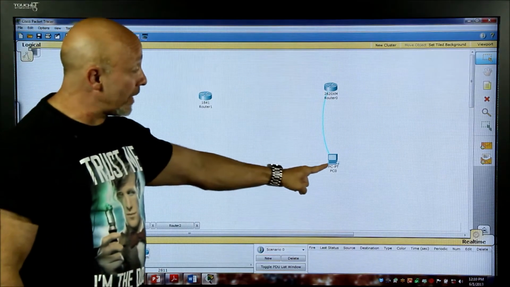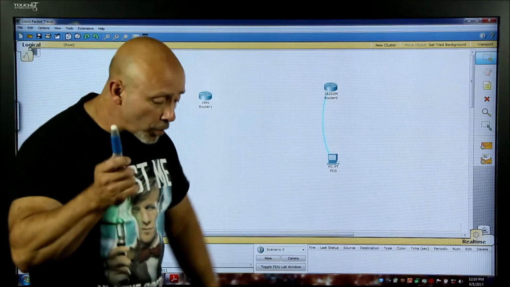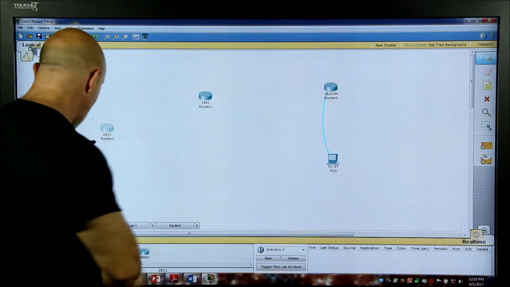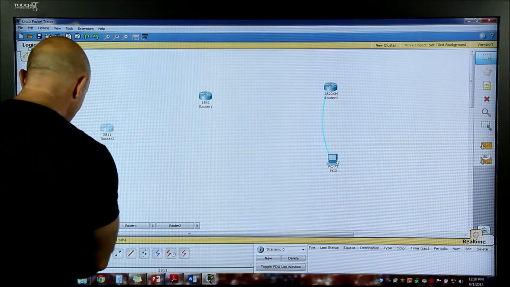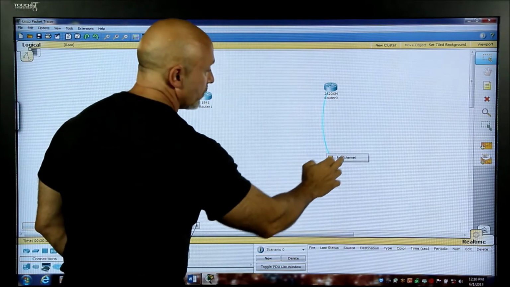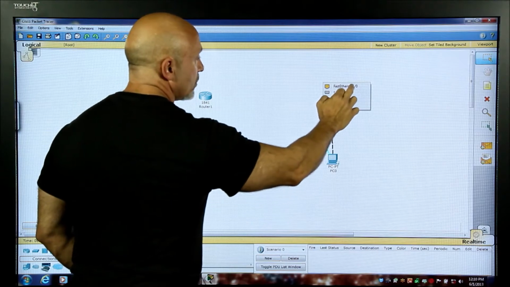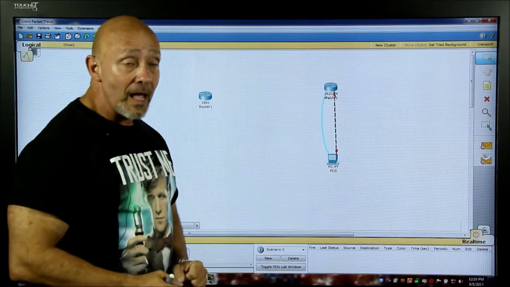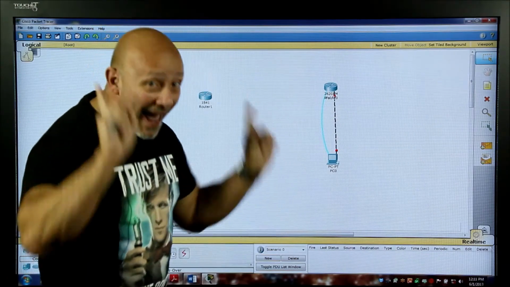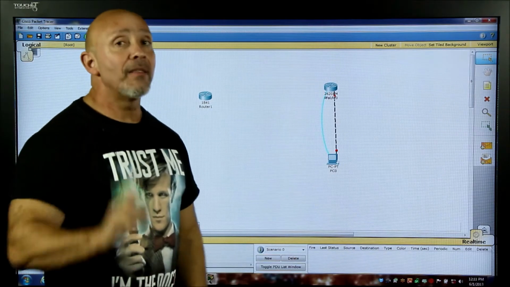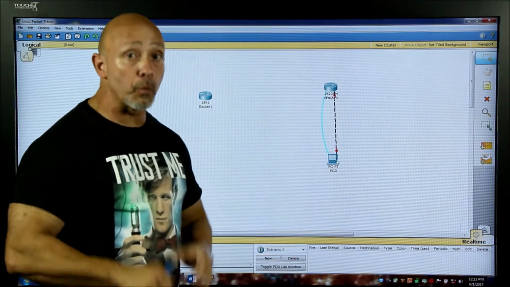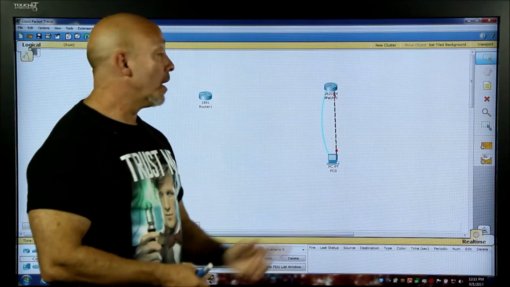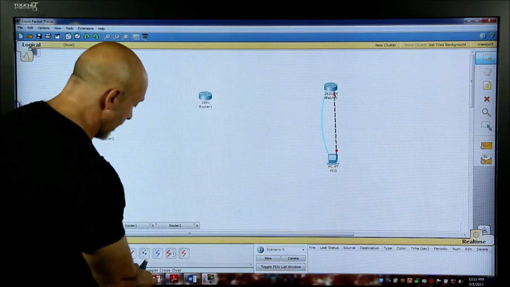If I'm connecting PC to router, what type of cable do I need? Come on, I know you know the answer. Straight through cable. No, I'm sorry, crossover cable. Very good. You almost had me there. Okay, so crossover cable. We go here, FastEthernet, and let's plug straight into the FastEthernet port right there. Now you're going to see red dots because, again, this is off. If I configure an IP address on there, and if I configure Telnet on there, then I'll be able to Telnet into the router, which we're going to see in a little bit. But that's how I would do it through a FastEthernet port. It has to be configured. So your first step is that console port, so don't get confused with that, okay?